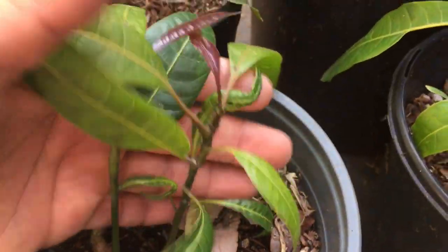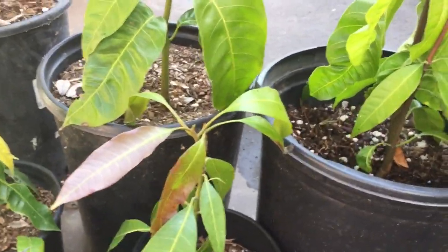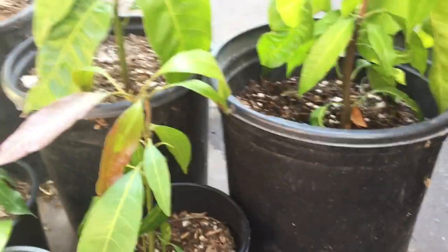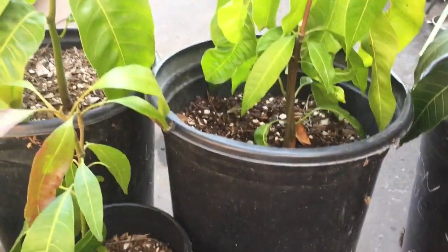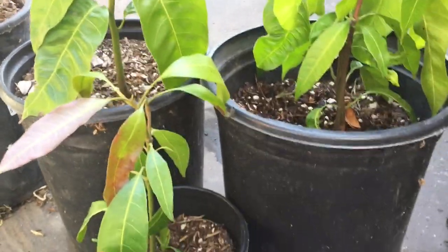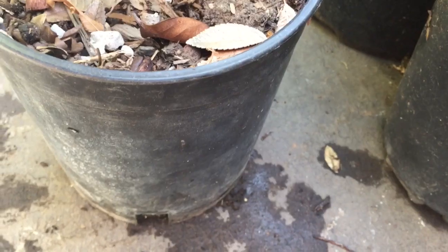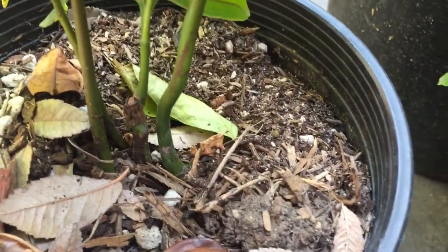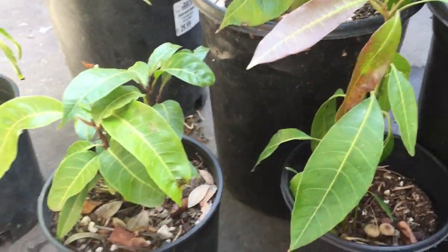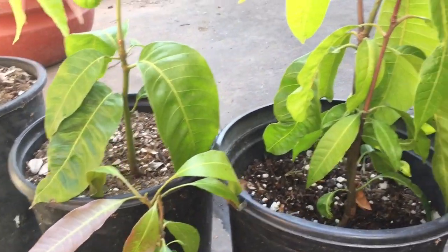That's the exciting thing about seedlings — you never know what you're going to get, and I'm a big fan of seedlings here in marginal mango country. I think if you're in a climate where mangoes are not well adapted, seeds will do better. Here's another Sweet Tart mango: one, two, three, four shoots came out of this one seedling. I'm going to make a video about why I think seedlings will do better in this kind of climate, but that's another video.